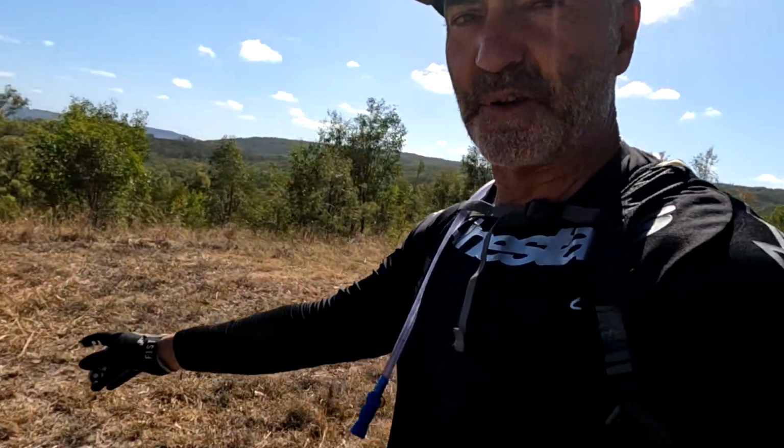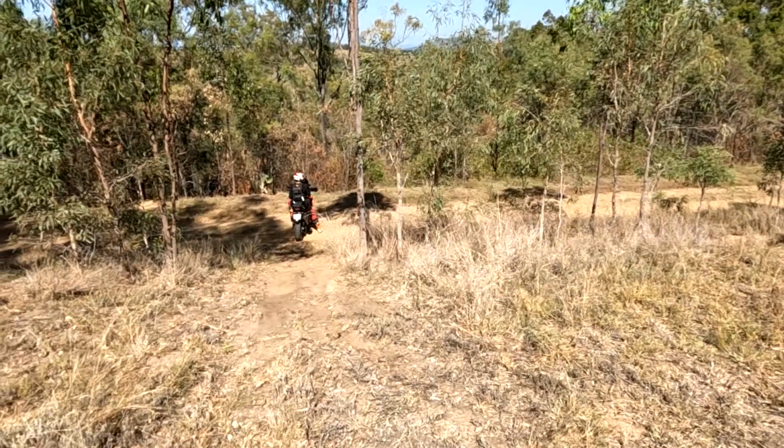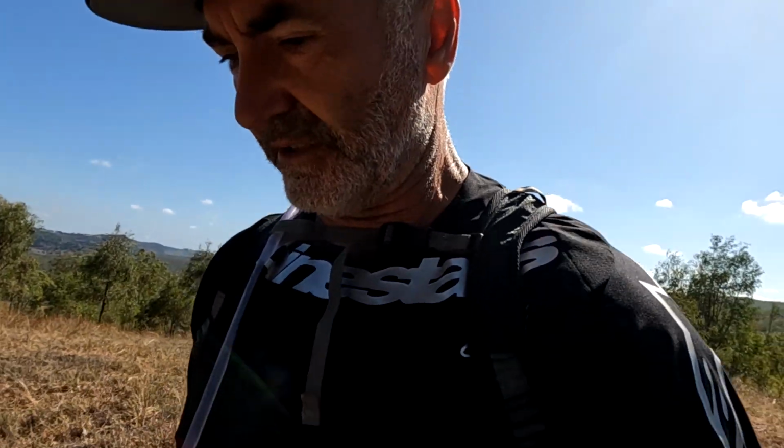Perfect. So you can see how Steph was prepared way back here. She had her bum back on the back of the bike, arms extended back at this point. So when she got to the steep section, she was ready. So it's all about body position, body position, body position.